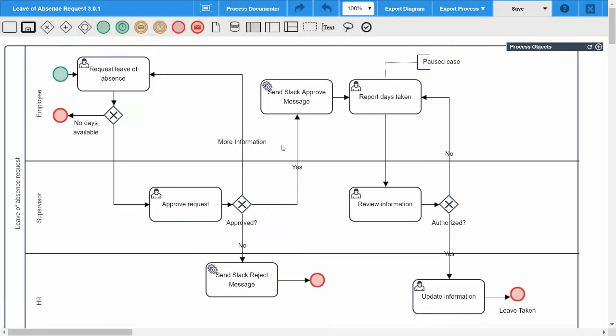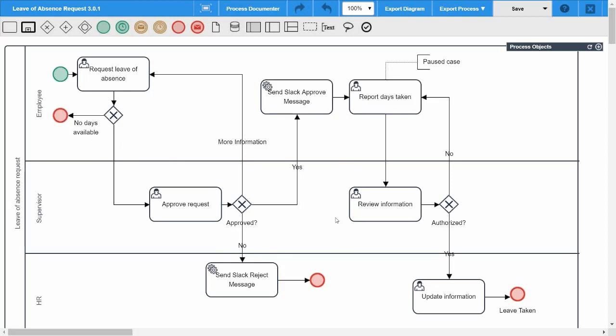You can see that we have a couple of connectors here. We're also going to be working with Slack, which is an instant messaging platform that I'm going to show you in a moment. So ProcessMaker is going to be able to connect to that platform in order to send some instant messages to different users, in order to inform this employee or the HR manager that this request has been approved or rejected, or there's any action that should be completed here.